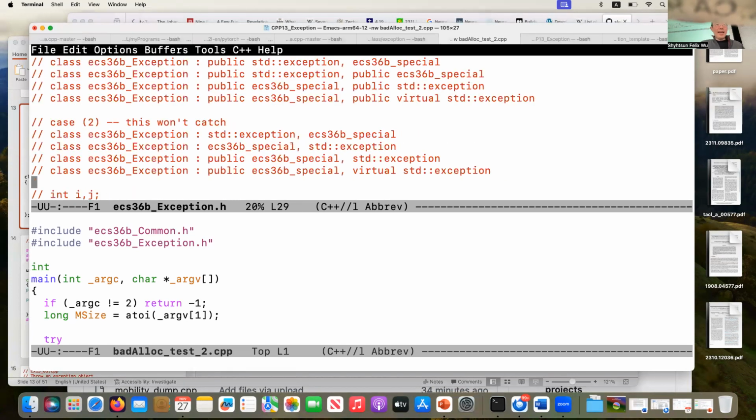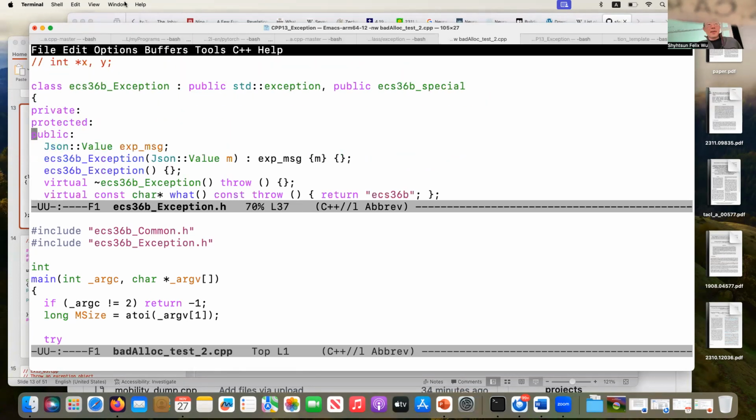And what I did here is that I have this ecs36b exception. It's multiple inheritance. The first element is std exception. The second element is ecs36b special. So I have a multiple inheritance.